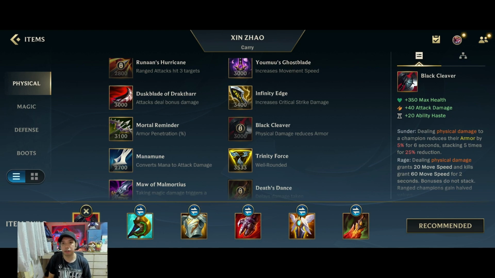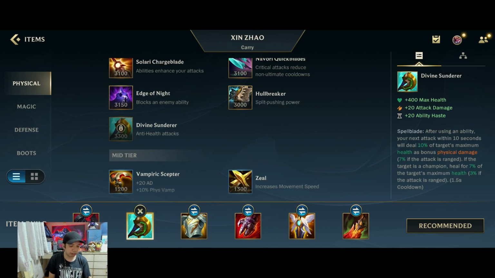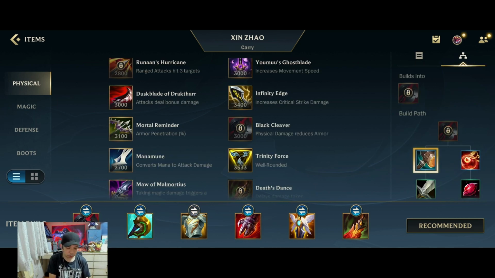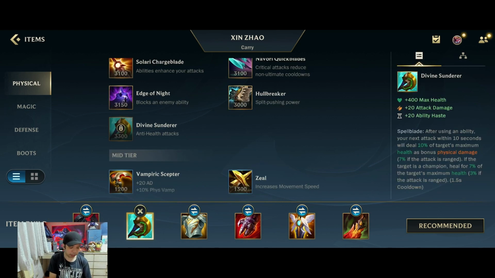So usually the champions that would buy Black Cleaver would also buy Divine Sunder, because before Black Cleaver, Triforce is kind of hard to do because both involve a Phage, which doesn't stack, so it wouldn't make the item as efficient as compared to going with a Divine Sunder and Black Cleaver combination.